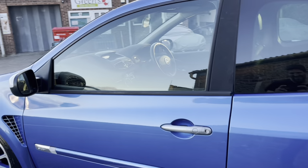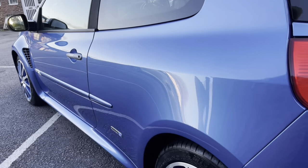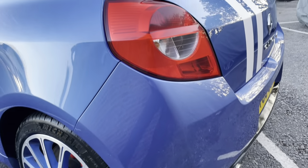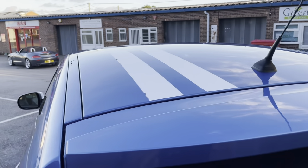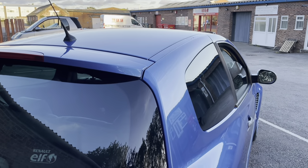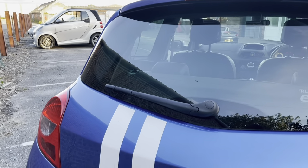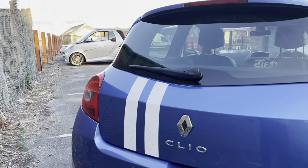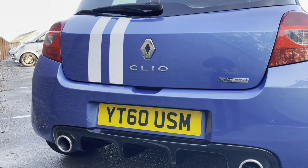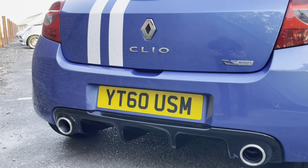It's in really nice condition and great spec. It comes with the must-have cup chassis option fitted. What I'm going to do is give you a good look around, show you all the features and benefits, but also go through some of the imperfections in the name of transparency, so you feel confident arranging a viewing by appointment six days a week, or even having the vehicle delivered to your door.